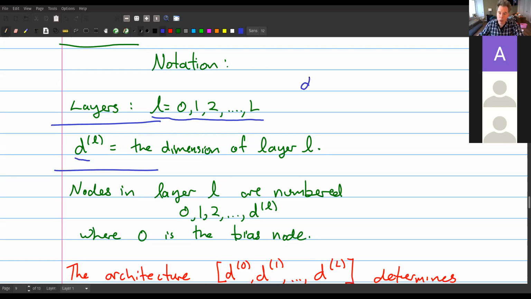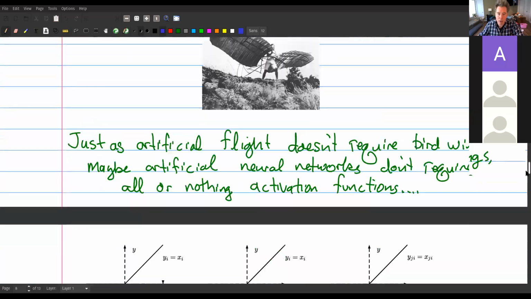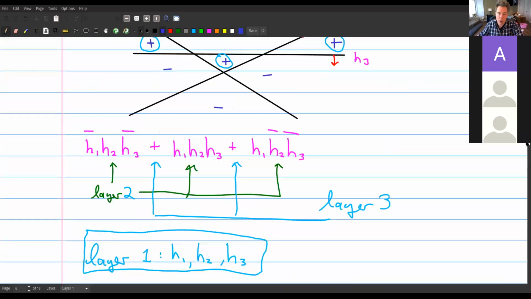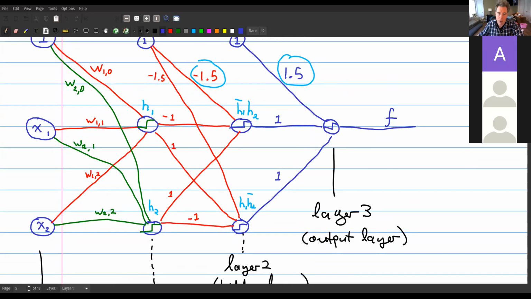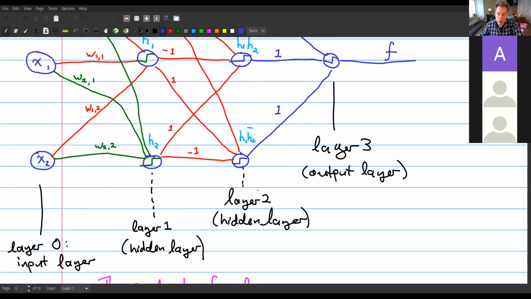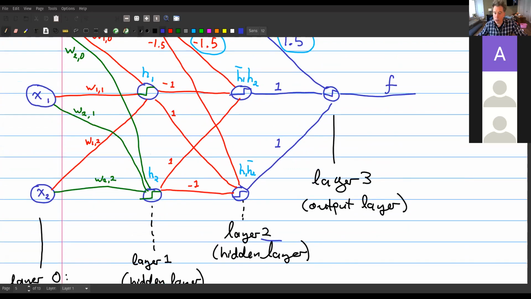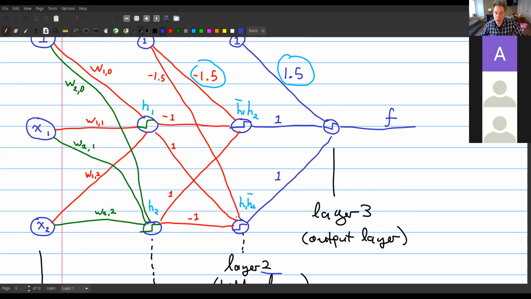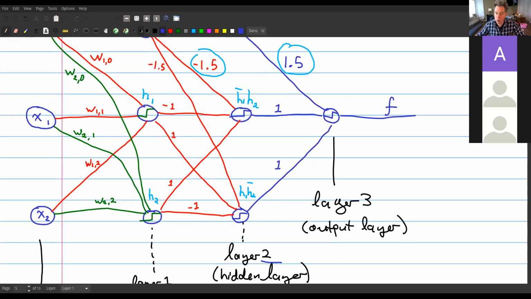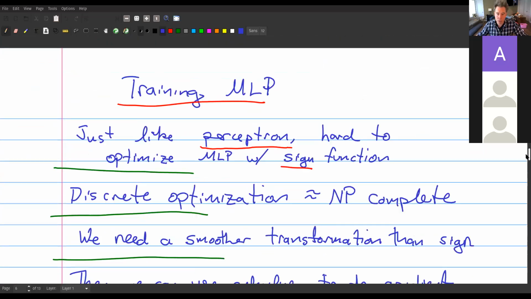Just to give an example, let's figure out D_2 in the neural network that we've already made here. So let's come back up here. Okay, here's layer 2. D_2 will be the number of nodes in that layer. So it'll be 1, 2. It's not 3, it's 2. You could think of it as going 0, 1, 2. So in this network, D_2 would be 2.